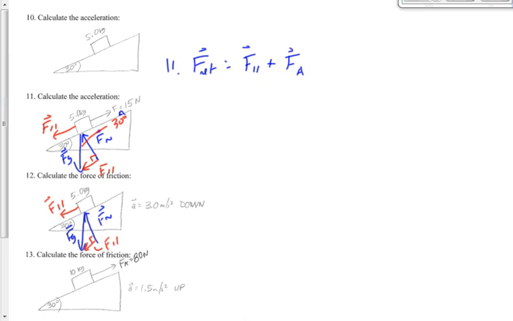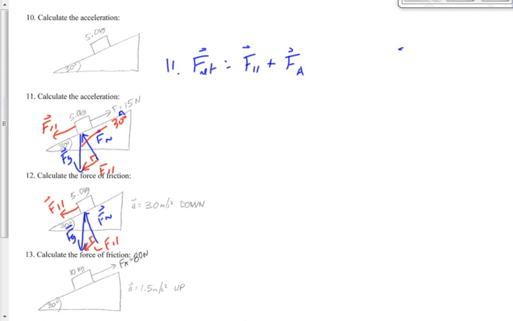Can somebody answer this question for me? Somebody else, please. Why did Carey leave out Fg and Fn? Why did Carey leave out those 2 forces? Tony? Good. We've already included those. F parallel already includes Fg and Fn. Right? It's the sum of Fg and Fn. Well, we got to get F parallel, right? So let's do that over here.